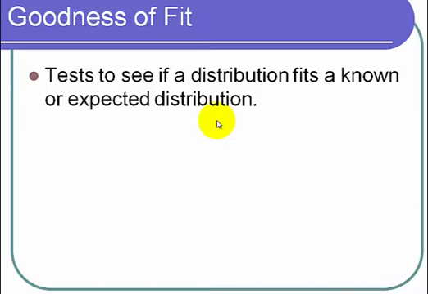Or sometimes it'll be a distribution that is some known distribution. Maybe the Census Bureau has taken the data and we know what it is for the state of California, and we want to find out our local area. Does our local area fit the California's area? And all we have is a sample for the local area. So notice that for the chi-squared goodness of fit test, there is only one population at which we've taken a sample from, and we're comparing that to a known population distribution.